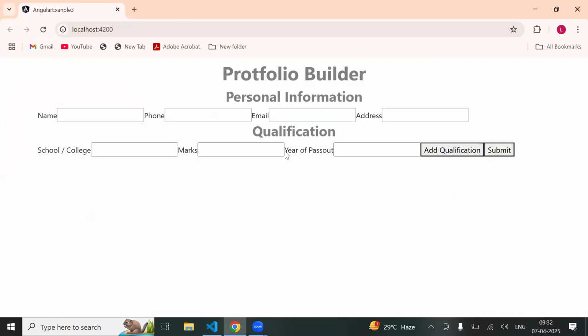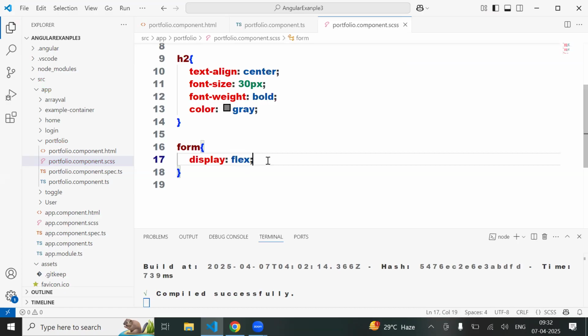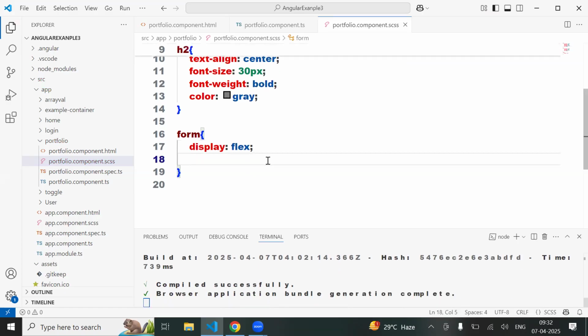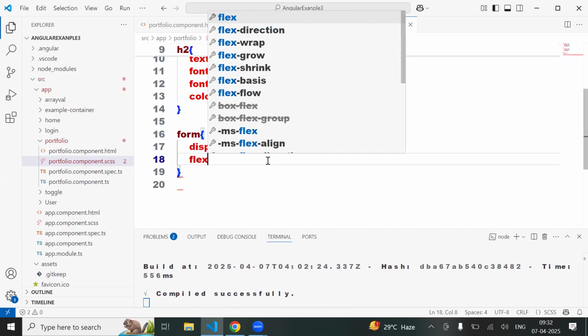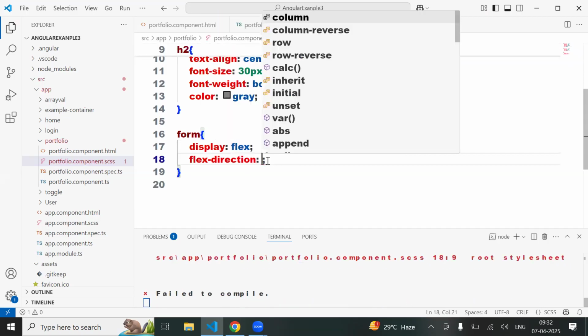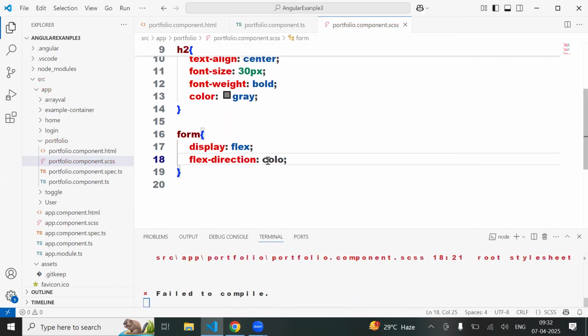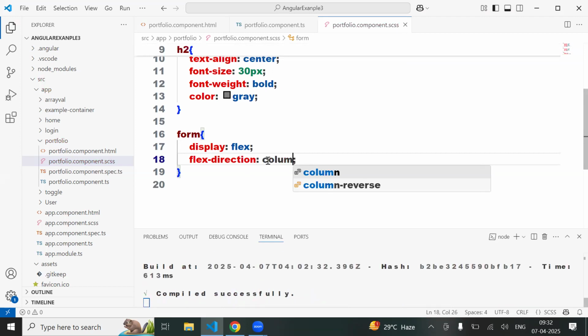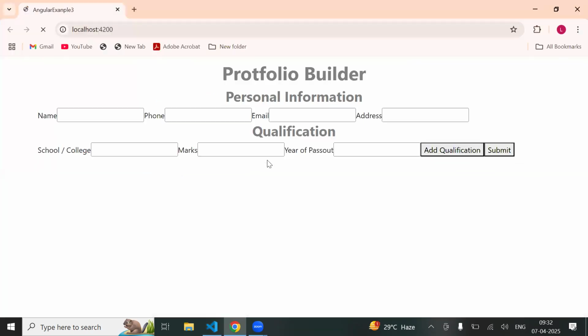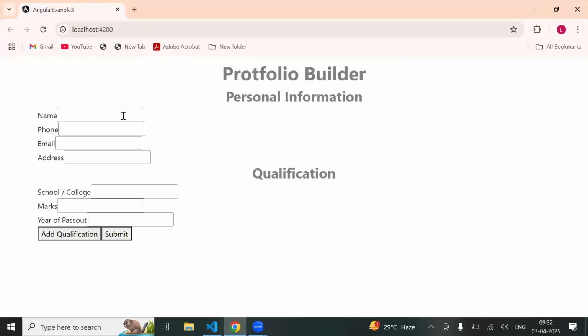See, flex is coming or not? Yes, sir. Flex is coming. It became a flex. Now, flex-direction column. Now you got the column.